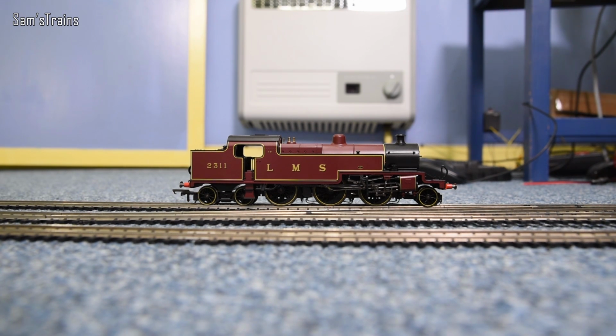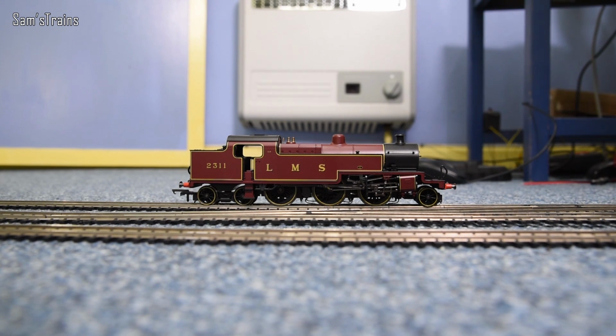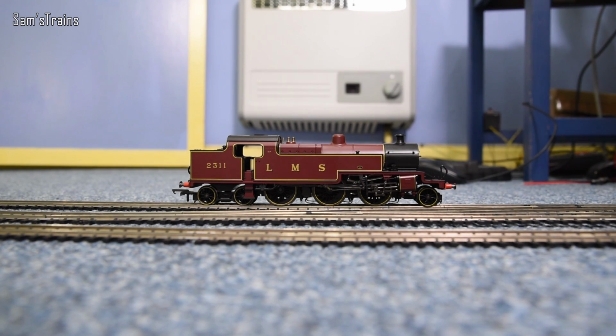So as we saw from the diagram, this contains a really high quality 5-pole motor. It's the same motor that a lot of Hornby's Pacifics and other quality engines used at the same sort of time. Really, really good stuff. The wheel set has a proper set of turned metal bearings, which is fantastic. It's just such a good quality mechanism. There are pickups on all of the driving wheels, so that's 6 pickups, none of the bogie or truck wheels pick up or anything like that. And as a result, you will see it stick a little bit on a couple of my express points, but it's nothing too bad at all.